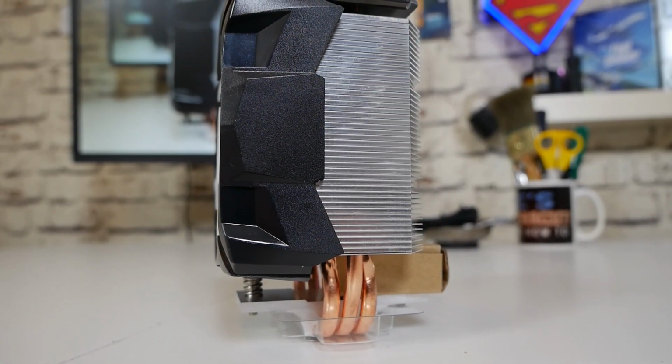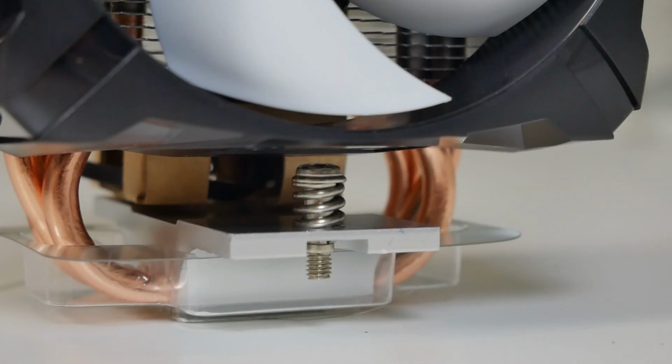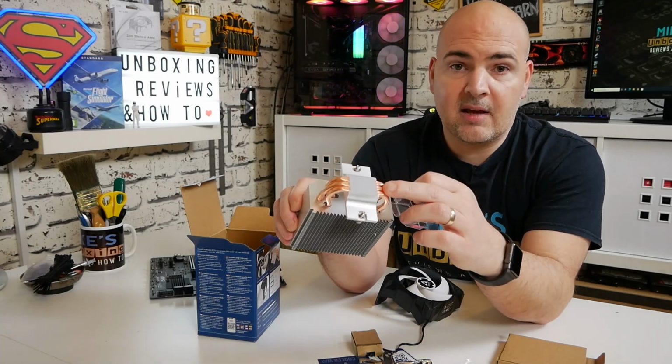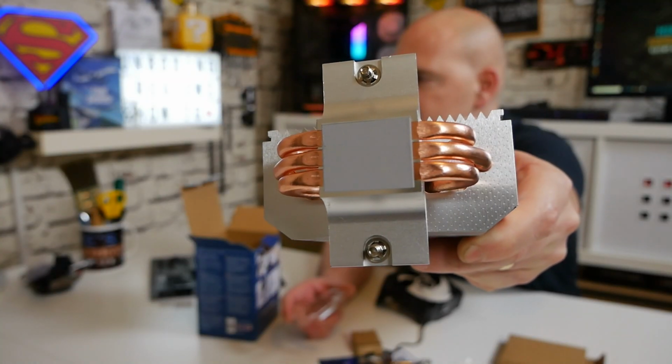Again, 3 heat pipes on there, 6mm each, and nice to see those screw mountings. I do like that. That is a really nice mounting system. And it's nice to see there's no plastic clips on the fans either, because I do struggle with those. Underneath the plastic cap, there is the pre-applied Arctic MX2, which actually has been done particularly well.